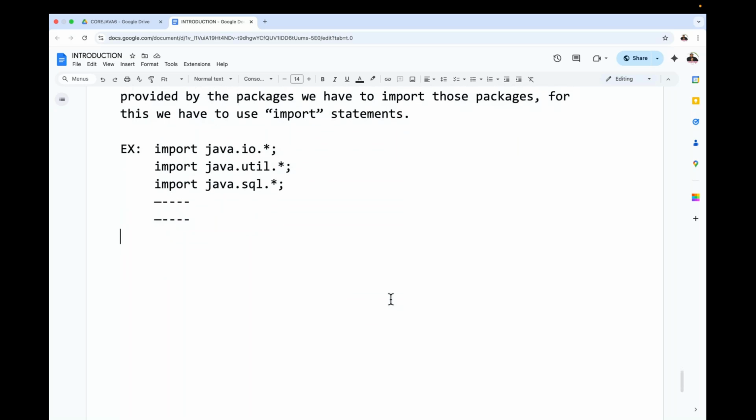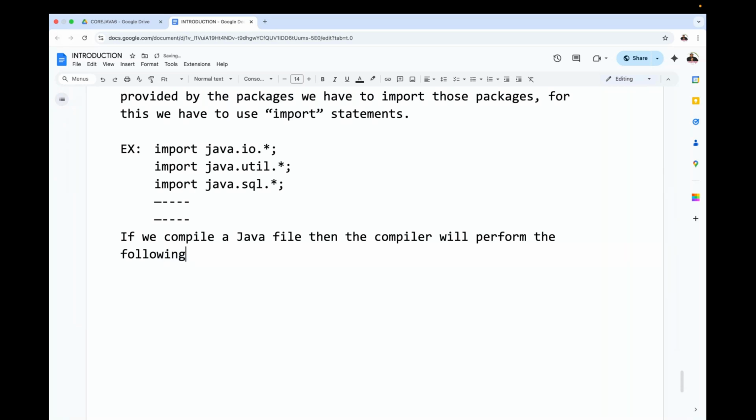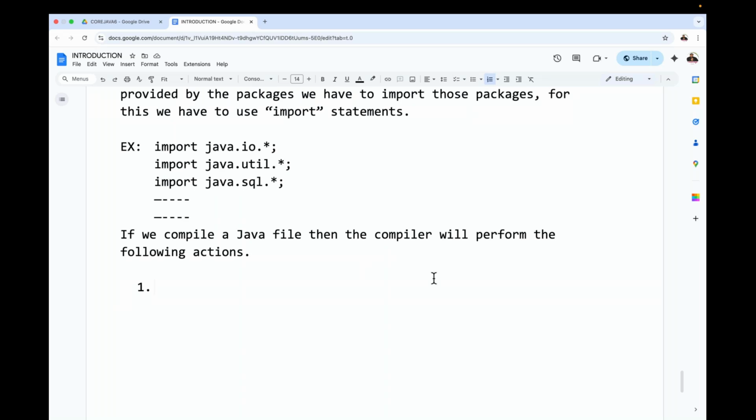Now, for example, if we compile a Java file, then the compiler will perform the following actions. Guys, does everybody understand this clearly? If you compile a Java file, the compiler will perform the following actions with respect to the import statements. What is the first action here?